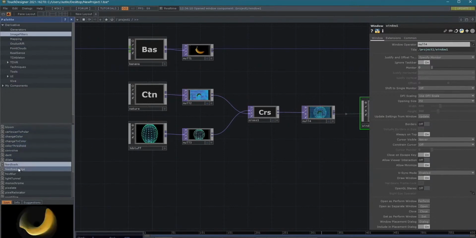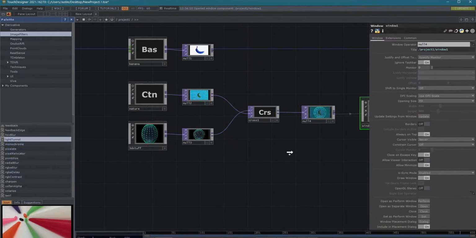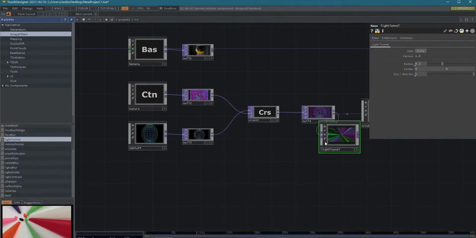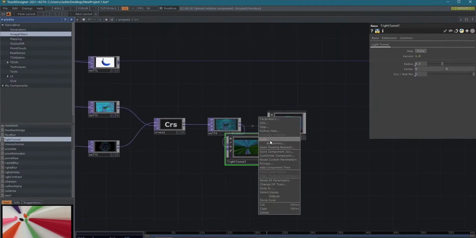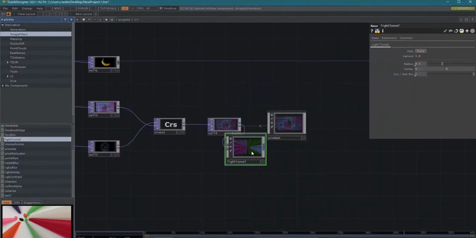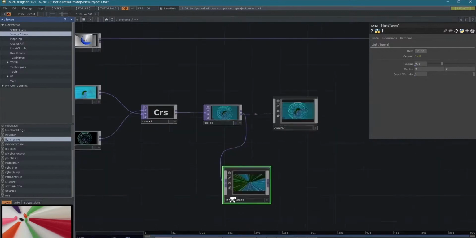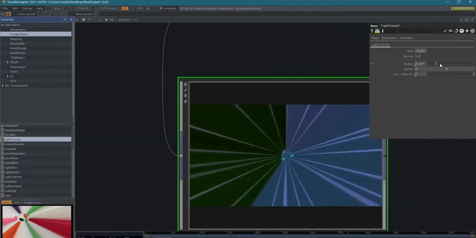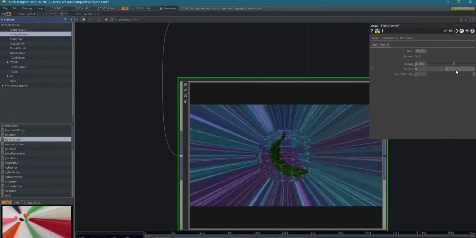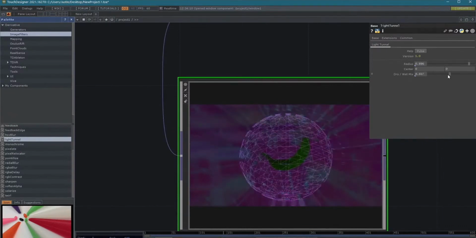I think Bloom's pretty cool. We could add a tunnel to this. That's fun. All right, a view. Oh, that's awesome. I love it. First of all, these components generally have custom parameters on their parameter page. So if we're looking at this, we say the radius. That's fun. That works really well with some spheres.